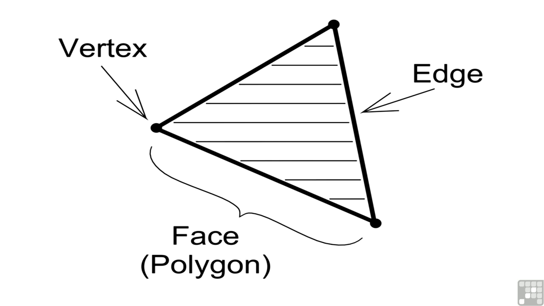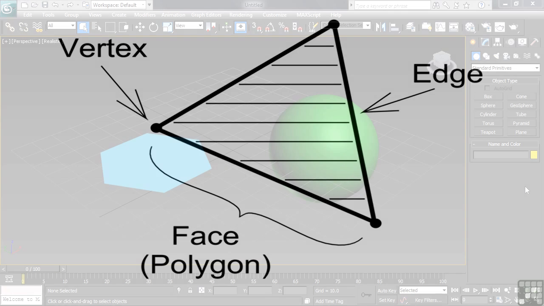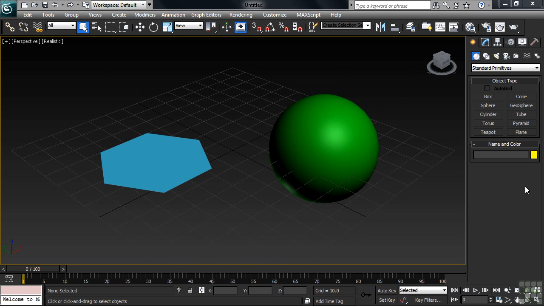Now every bit of what I've mentioned here is important stuff. You're going to be working down at the sub-object level pretty much every time you open Max. So remember the terms, what specifically sub-object means, and the individual names that we've given to those smaller pieces and parts. If you want to get the most out of 3ds Max, remembering that stuff and working at that level will be essential.